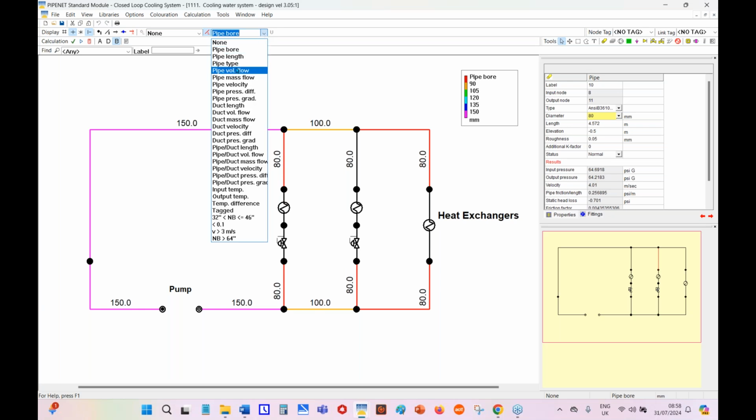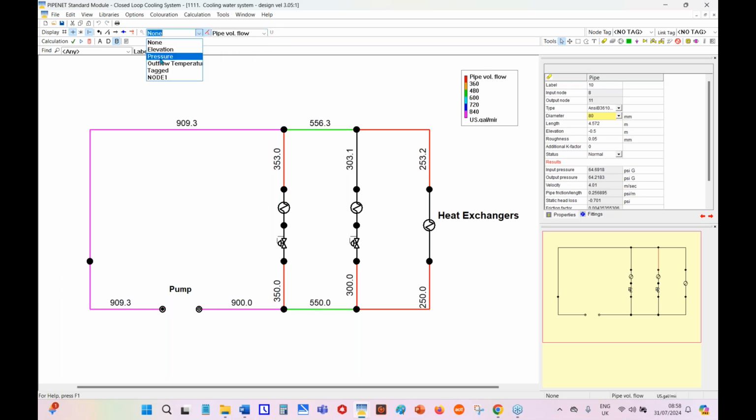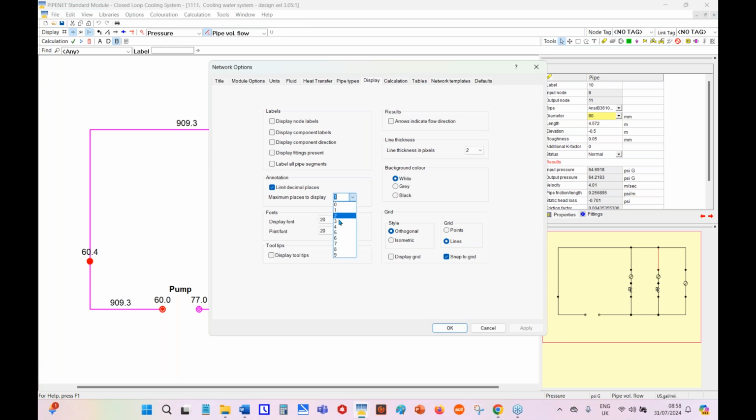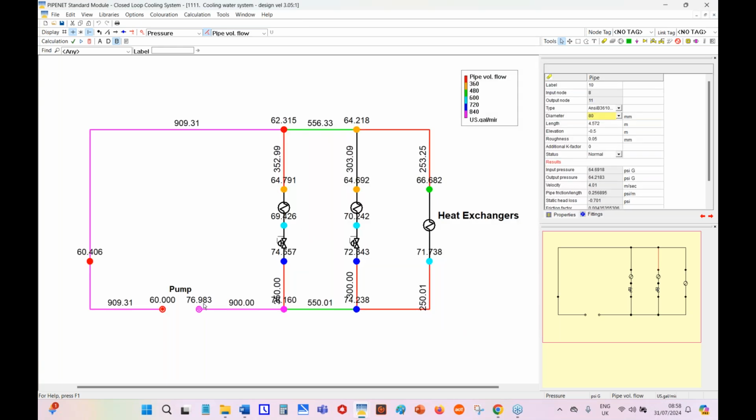So what I can do, see, I've shown the pressures and the flow rate. So you can see that the pump needs to generate about 17 psi. You can see the units here and also here.